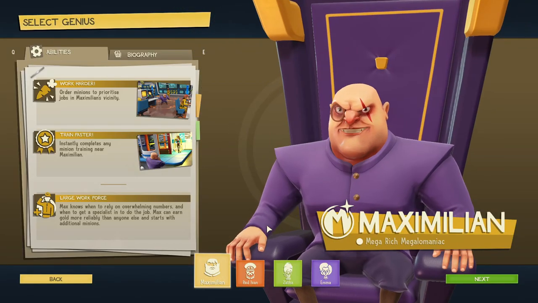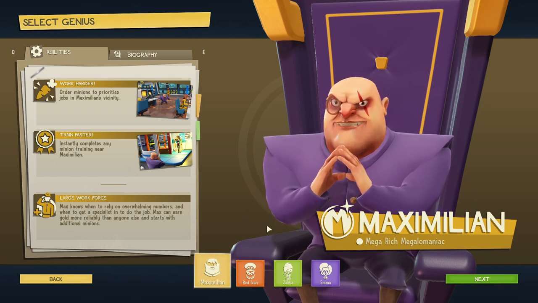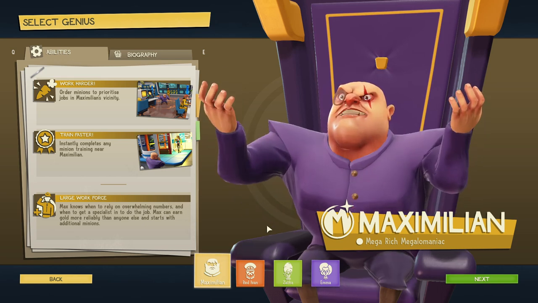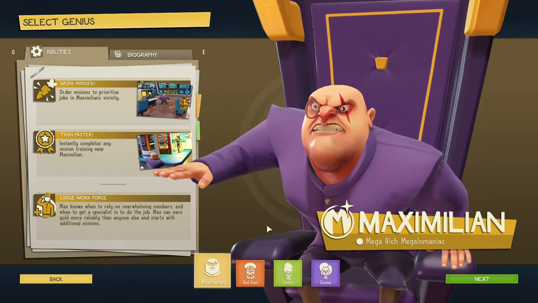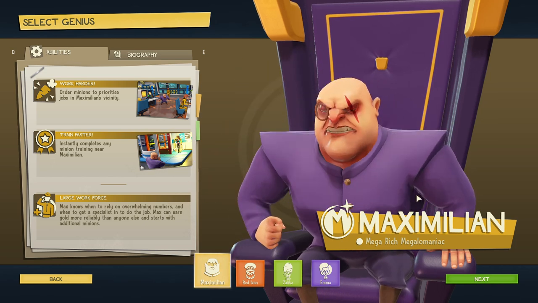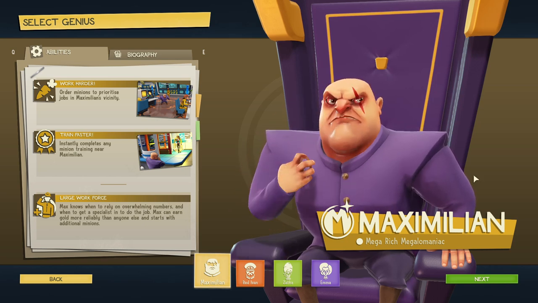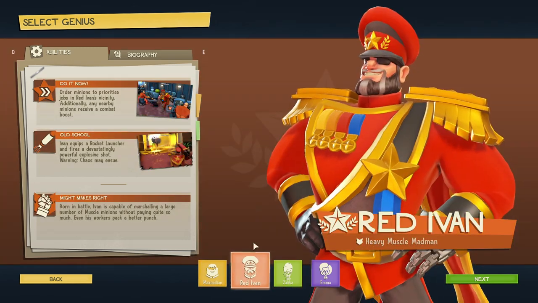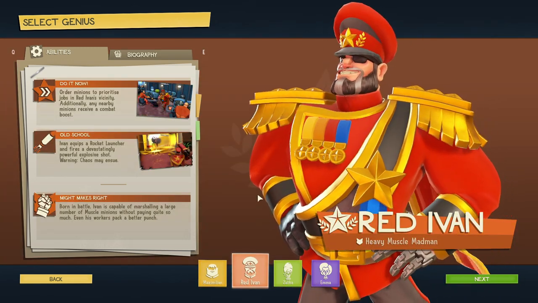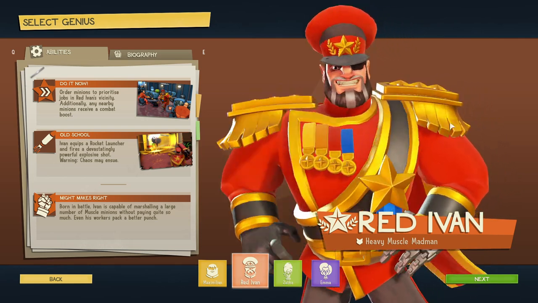So first things first, you get to pick which evil genius you will be. So there is Maximilian, or call him Max. He's the mega rich megalomaniac. He was the original evil genius from the first game, as far as I know. And obviously he takes inspiration from a popular spy movie in the 90s. And we have Red Ivern. So obviously we have our heavy muscle madman with a very communist theme, I would say.